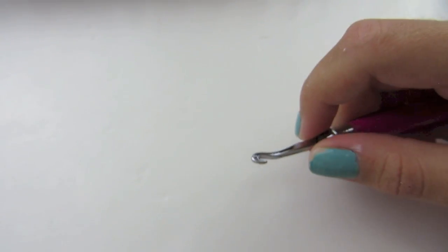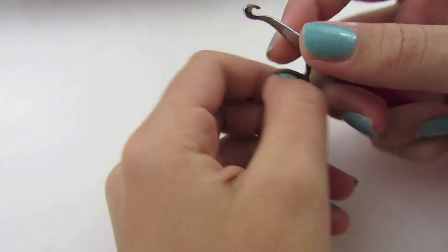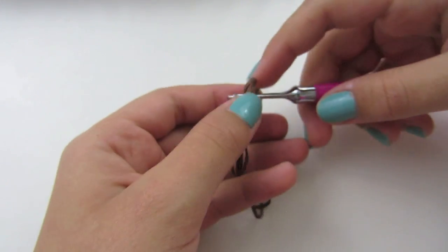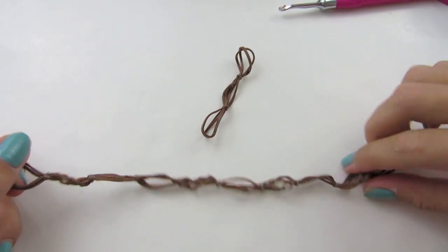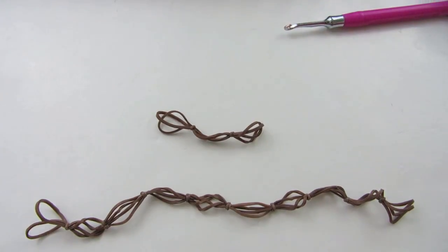Now we're going to do that same thing over and over again. So pull these 2, like that. And you're just going to do this and make sure you are using 2 rubber bands each time. You want to do this until you can count 10 of them, so you should have a chain of 10. So please make that and I'll be right back.